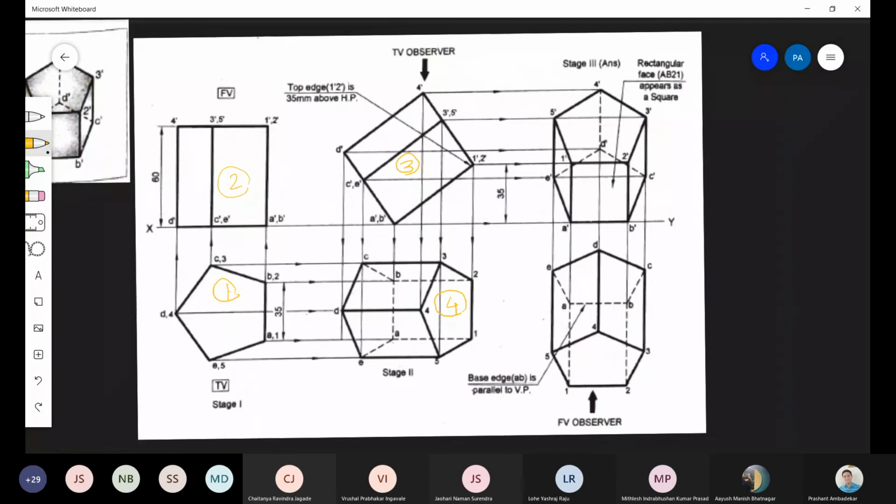We cannot draw 4 before drawing 3; 3 only will guide us to draw 4. Now after making it like this, we have drawn it.